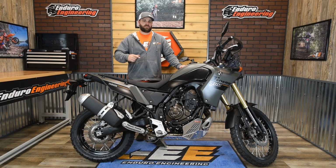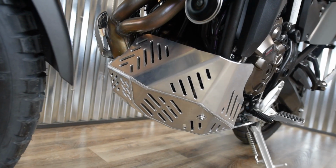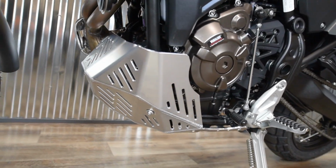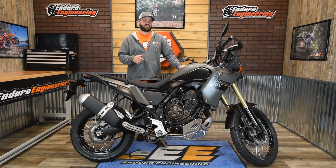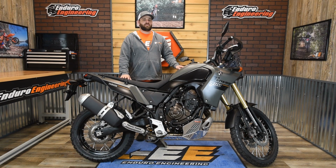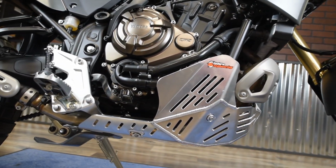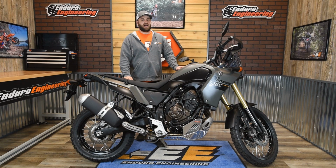Okay, so that is how you install the skid plate on the Yamaha 700 Teneres. This is going to be the 21 up to the current models. If you might have noticed, we had a linkage guard already installed on that skid plate before we mounted it to the bike. Be sure to grab a linkage guard when you order the skid plate to go along with it. You can install that before you put the skid plate on the bike, or you can mount it up last. That's up to you.